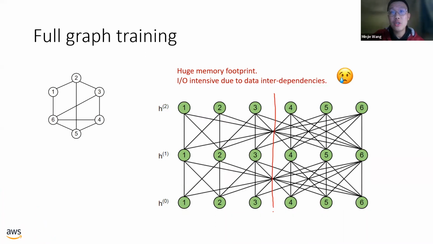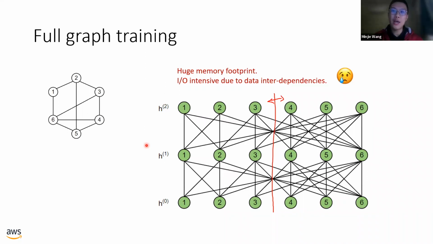For example, I can maybe partition the graph, right? I can first compute the left half and then compute the right half. But this is also problematic because of the data interdependencies. Essentially, you will have a lot of communication across this boundary, and for a graph with the scale-free property, where one node may connect to a majority of the other nodes, this communication becomes a severe bottleneck for the pipeline. So this is full graph training.